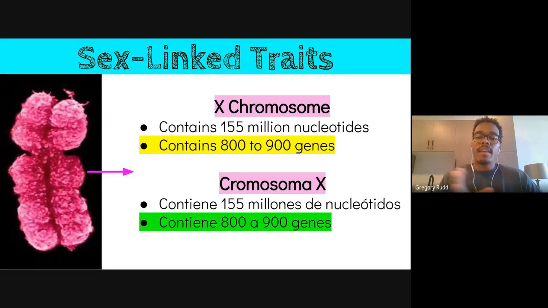And we've got to keep in mind that if I've got a long segment of DNA, like 155 million letters of DNA, then along that DNA are going to be much smaller sections that we call genes that actually code for a protein. So this X chromosome has 155 million letters of DNA, very, very long. But along that long section of DNA, I've got smaller sections called genes, and I've got 800 to 900 of those, between 800 and 900.